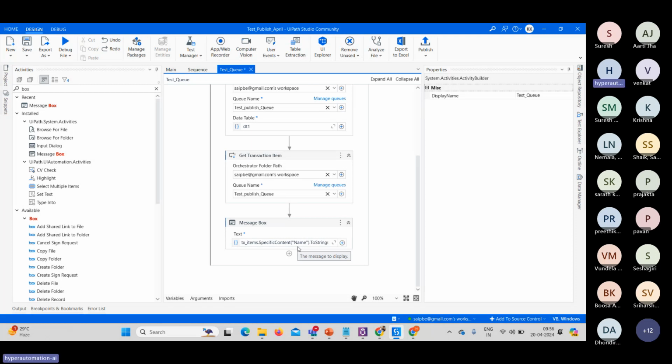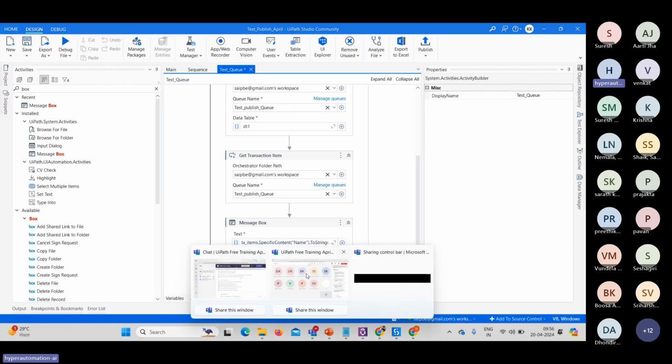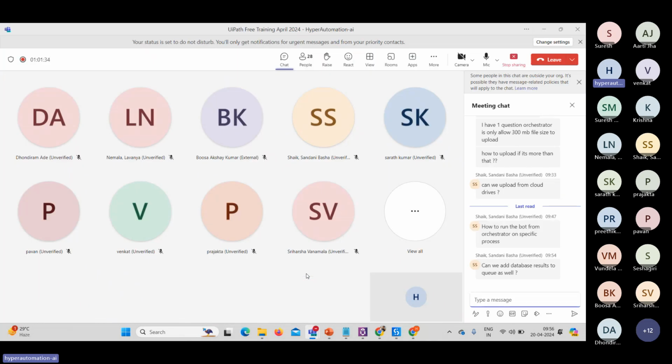This is the basic part we wanted to showcase on this particular day. But again, there is a vast amount we need to learn about Orchestrator. As a starter, this will help you to do something on the Orchestrator part.